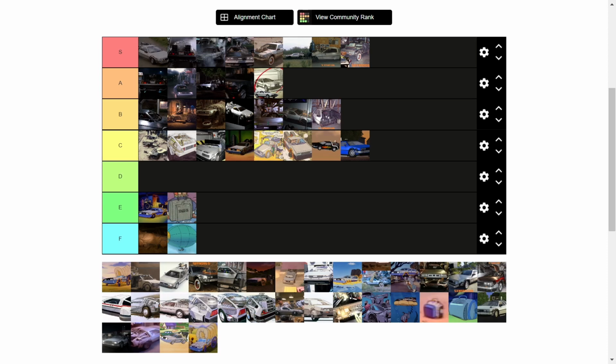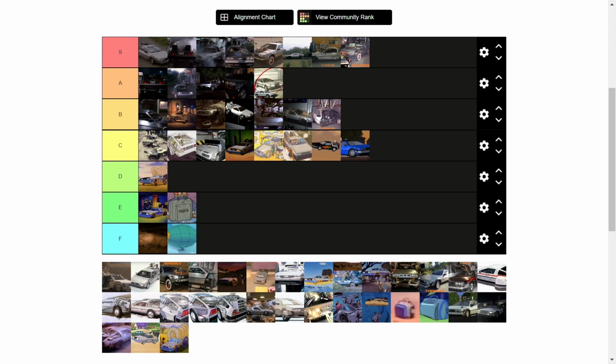Alright, what about the anime cheese, but it's a wagon? Covered wagon. I don't really know what to say here. You don't know? No. I mean, it's a wagon, right? But like, its design is kind of... E tier. E tier, alright. No, you know what? I feel like that's a bit harsh for it. D? It's not the worst. I'd put it D tier. I think the wheels kind of remind me of the Railroad one for some reason. It also reminds me of the deleted scene as well. So yeah, I'd say it belongs there.